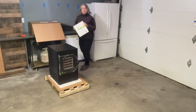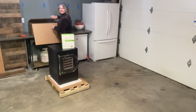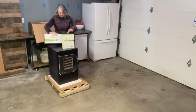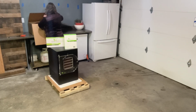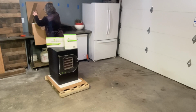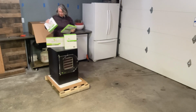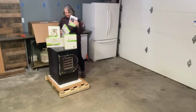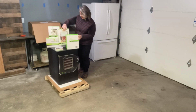Got the oil filter. It does look like a Brita pitcher. The sealer. Oxygen absorbers. Guide to freeze drying. Bags, the Mylar bags.